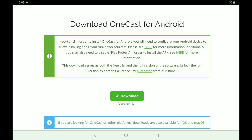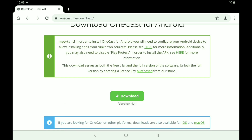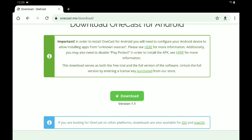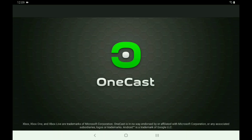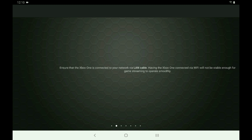Get directed to this site, go to Download. I've already downloaded it so I won't download it again — just go through the install process. Whenever you get finished downloading, you want to find it — it's right here for me. It'll say 'Welcome to OneCast — before you get started there are a few important things to note.' You can go ahead and read this or read it whenever you download the application.